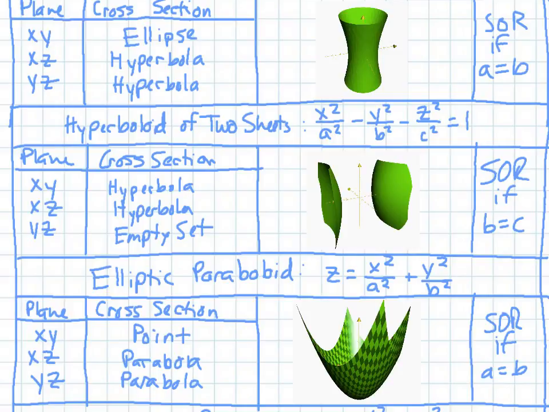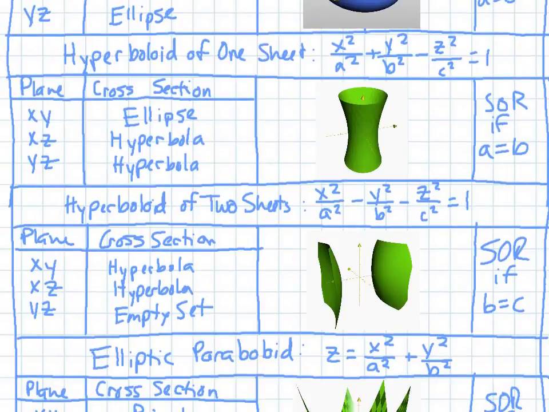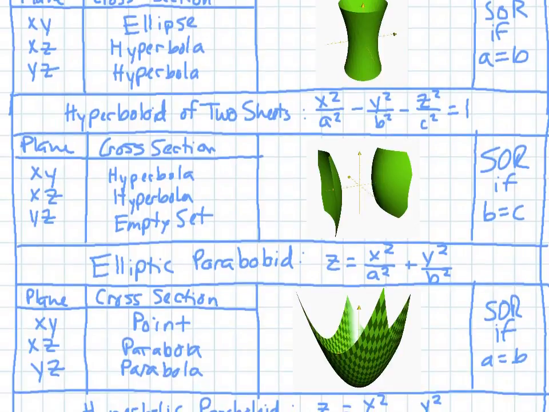So the reason why the first one's called a hyperboloid of one sheet is because you could make one sheet of paper to make that picture, so you could make one entire surface so there's no disconnect between the two surfaces or the two hyperbolas. Okay, the other one is two sheets because you would need two pieces of paper, or you have two different surfaces to create this picture. It's not just one. So that's what they mean by one sheet and two sheets.